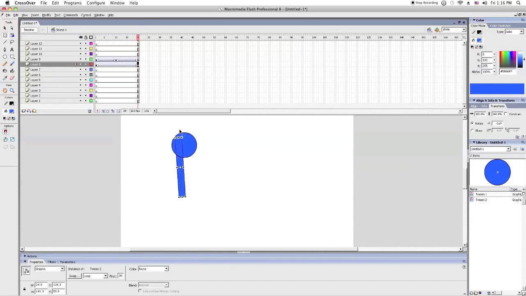So bottom right is top left, bottom left is top right, top right, bottom left, top left, bottom right. As for these parts, it's the same. You hold Alt, and the same side you're selecting is the one that moves.